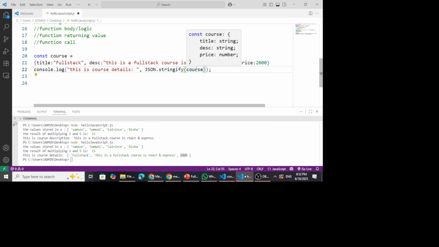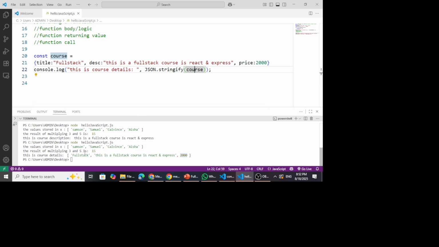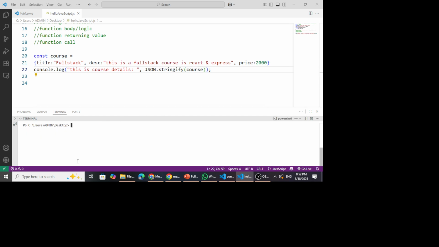Then you give the object name within the brackets, and when you run, let me clear the console and then run the code again, and again you can see that it prints the course details below here.